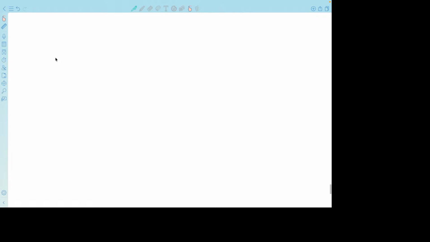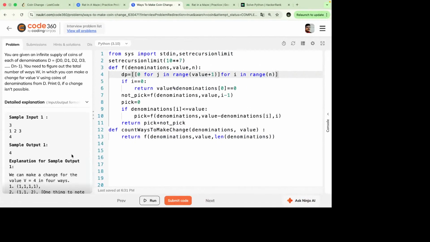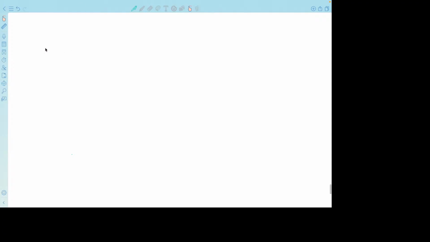Let us take our example only here: 1, 2, 3. We have a 1 rupee coin, 2 rupee coin, and 3 rupee coin. The value is 4, right? So we took all the values 0, 1, 2, 3, 4 in columns.